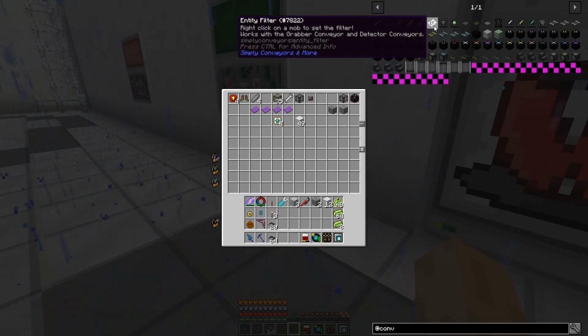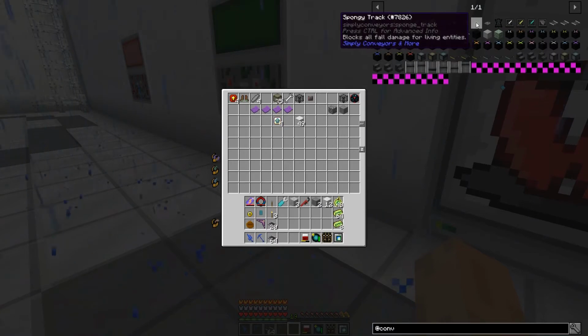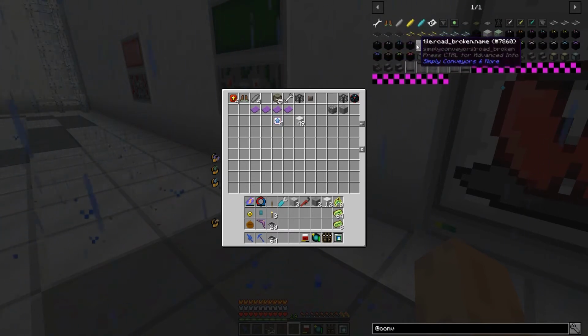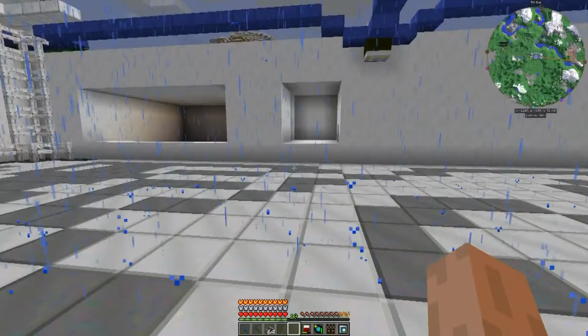Oh, that's kind of cool. So you can make certain entities. Anyways, it's got all kinds of stuff. It even has some damage type conveyors here, and then different modules and different types, and it looks like something really cool to get into. What we're going to use them for right now is just to move them into here.